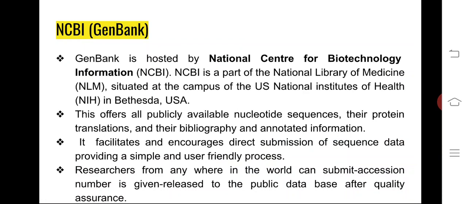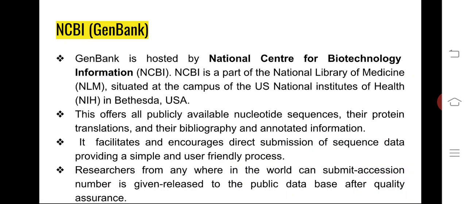What does annotated information mean? If a researcher has some information about a particular sequence, whatever they have observed during their research, they can give it as an annotation.